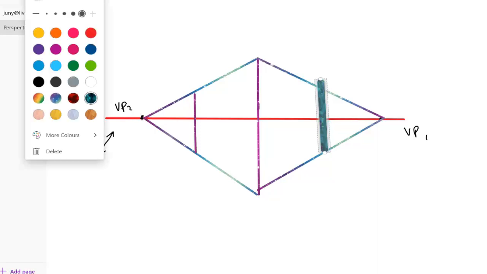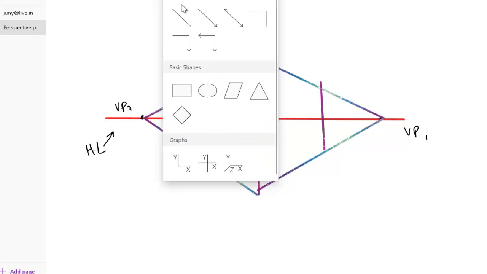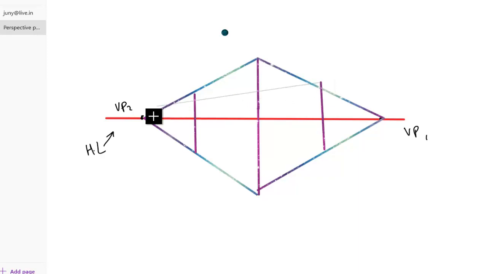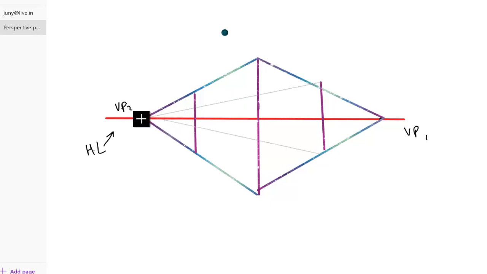Control C, control, yeah, in fact redo it. Now what I do is deselect it and go for the other lines in this color. I need some other lines also which will converge from here to here, from here to here, because all the lines will come up, right? We need all the lines which are converging to the point from each and every edge. We need all those lines to have it.